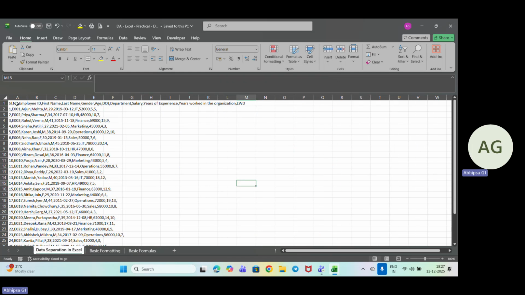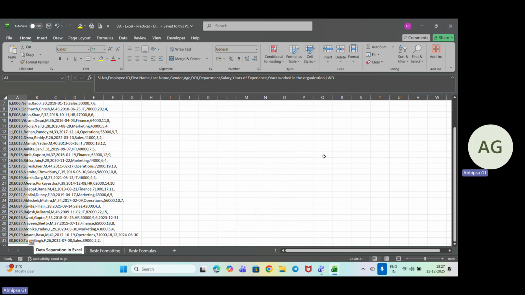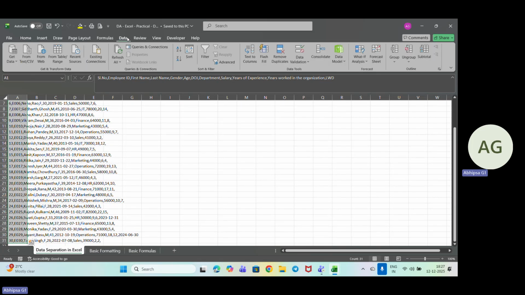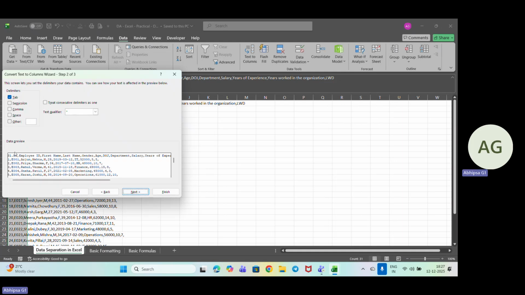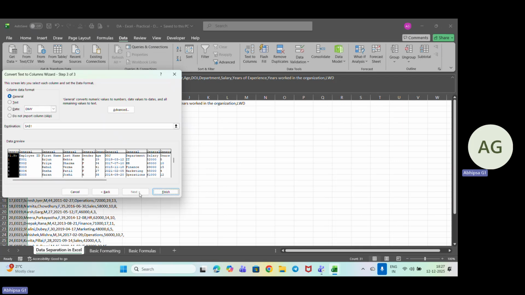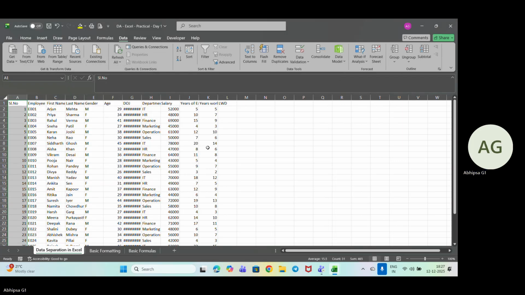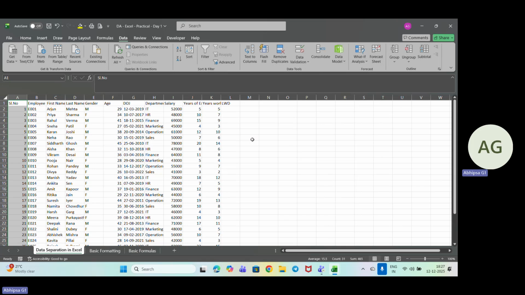First, we will be understanding that. So first, I need to select the entire column, so I'll do Control Shift down key. Now I'll be going to Data, then Text to Columns. Now I'll choose Delimited and go to Next. It has been separated using comma, so I'll select comma, do Next, and go for Finish. So now you can see that the data has been separated accordingly.